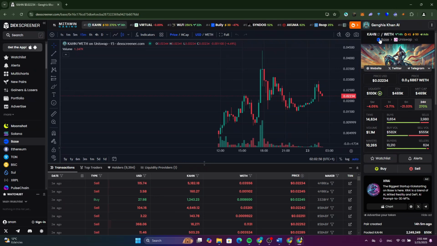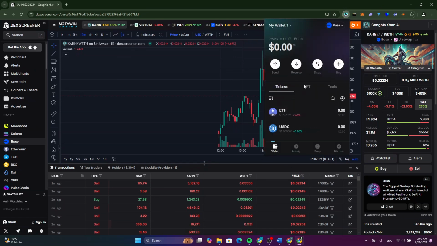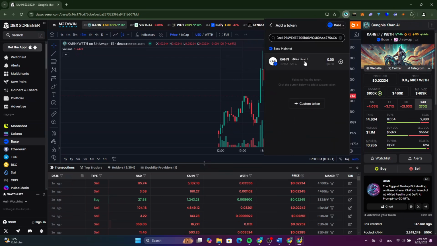Now let's go and buy this token. So copy the token address from here. As you can see, this token is on the Binance network. Open your wallet. I will use the Bitget wallet for that. Now I will log into my wallet first. Now what you need to do here, just select the Binance network, click on this plus icon to add this token to your wallet. Now paste the token address. As you can see, this is it.